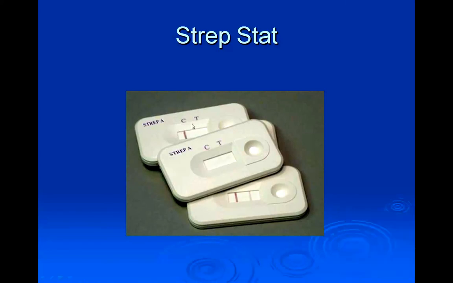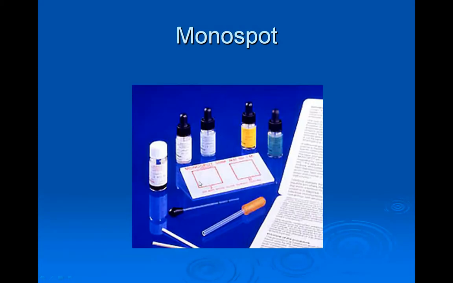This one shows the test was done correctly. Wait a minute. Oh, control. Control. The test was done correctly. The patient doesn't have strep. This is the test thing. This person, it hasn't been used. This person, they did the control and the person has strep because it shows the line under the test. So control, did I do the test correctly? Test results are under the T for this one. I'm sorry.